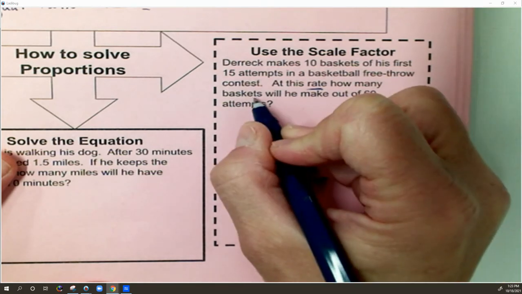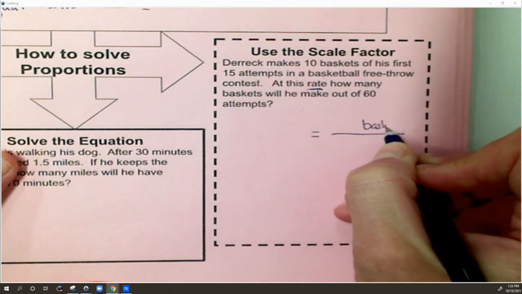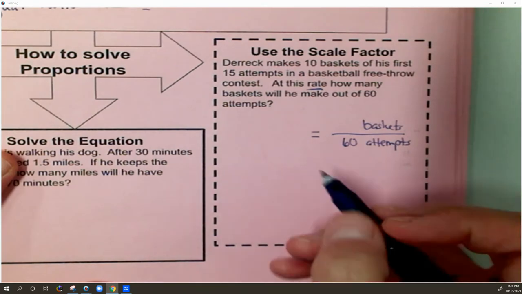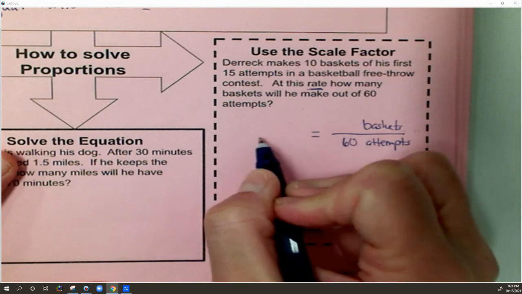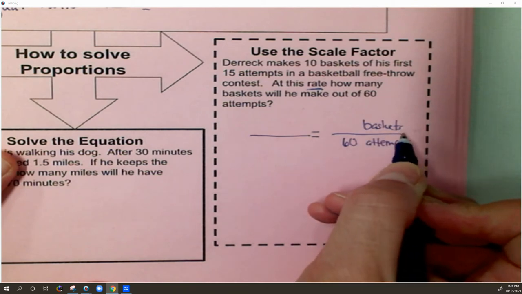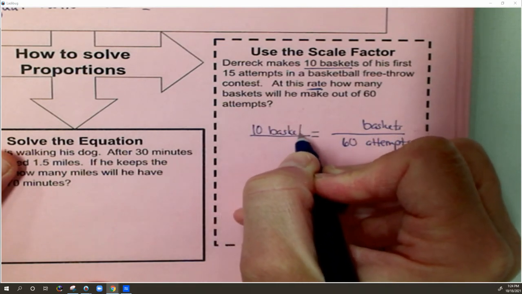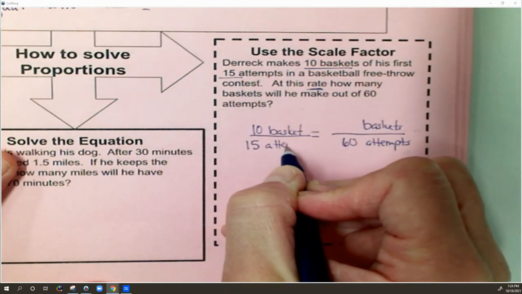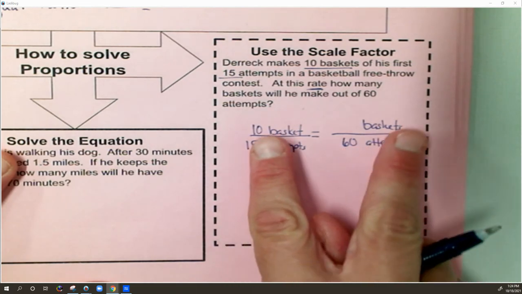So to start here, what I always start with is what I want to know. And I want to know how many baskets he can make in 60 attempts. So that's the first ratio I'm going to write. I'm going to write the one off to the right, where the thing I want to know is on the top, and out of how many is the other thing. So now that I know baskets has to be on top, then that tells me I'm going to put the 10 baskets, which is the original rate, in the numerator. And I'm going to put the 15 attempts in the denominator so that my side-by-side labels will match. So now the 15 and the 60 match, because they're both attempts, and the baskets match.